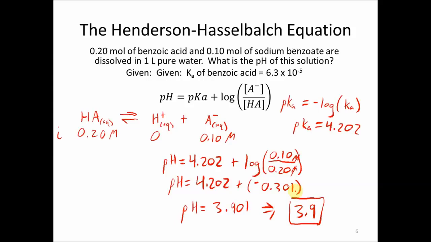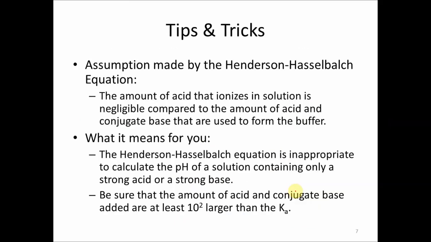solution. Now I'd like to run through a few pieces of information that will help you understand the Henderson-Hasselbalch equation better, as well as to use it the most effectively. So the central assumption made by the Henderson-Hasselbalch equation is that the amount of acid that ionizes in solution is negligible compared to the amount of acid and conjugate base that are used to form the buffer.